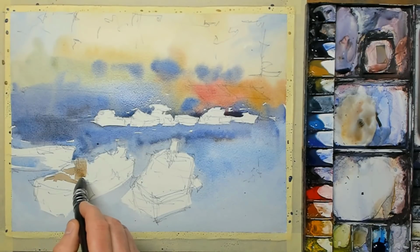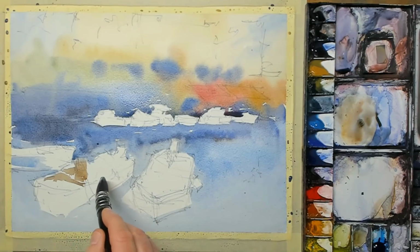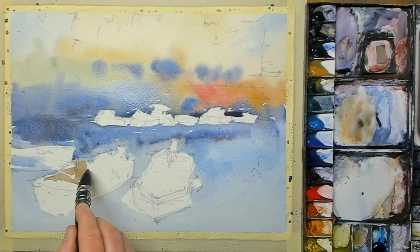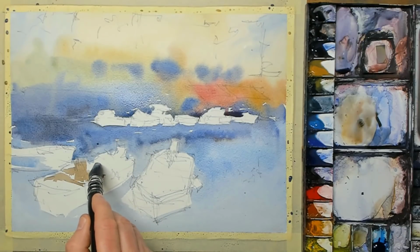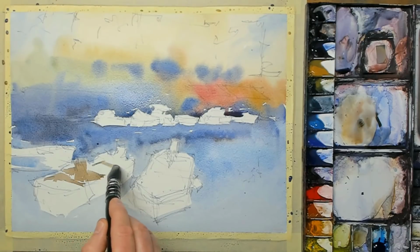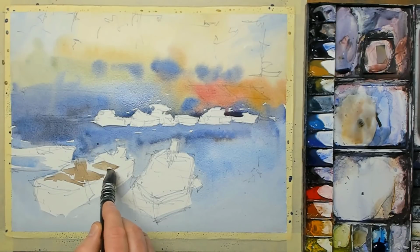I'm constantly looking at the reference photo, trying to pick up the main blocks, the main areas of darker colour, this sort of brown colour. Over to the middle, and there's these sort of seats going across, two or three seats going across, and the darker recess between them.